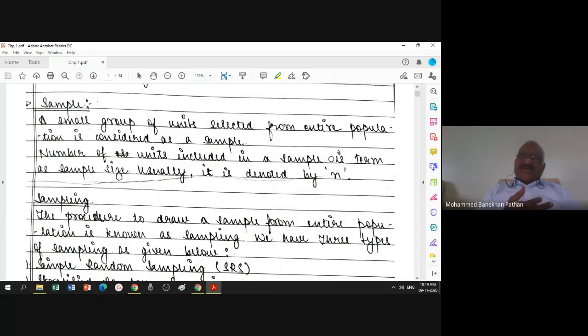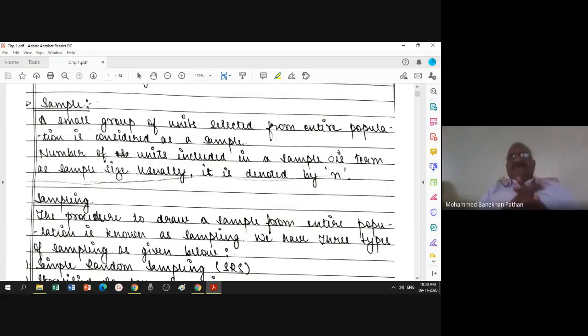Now in this case, the shopkeeper will not take the complete bag in front of you. He will take a small pot, and in that pot he will bring the rice. Then by looking at that rice, if you like it, you will purchase it. If you didn't like it, you will take another decision.